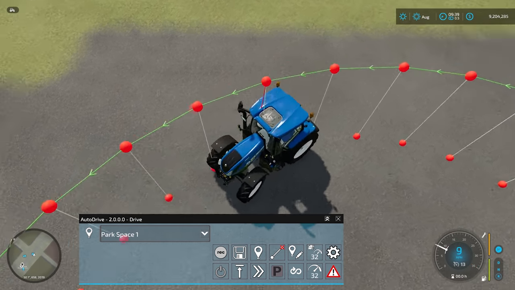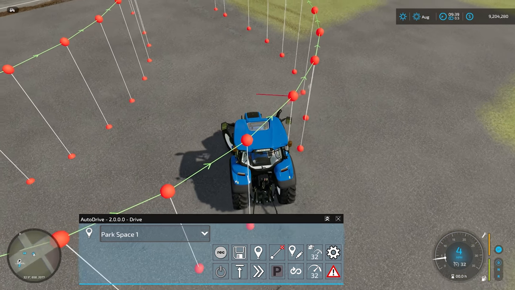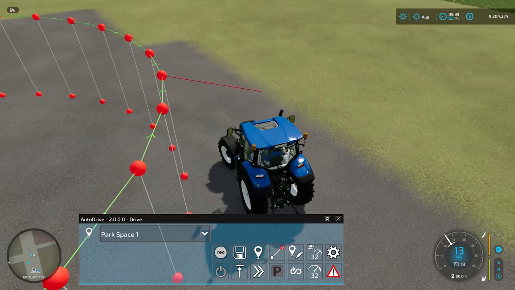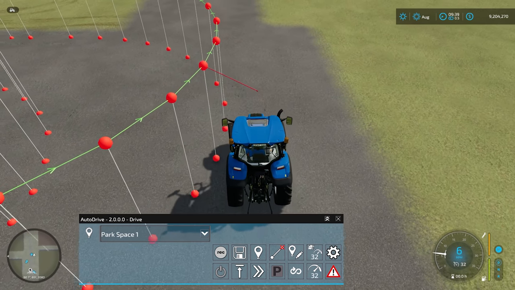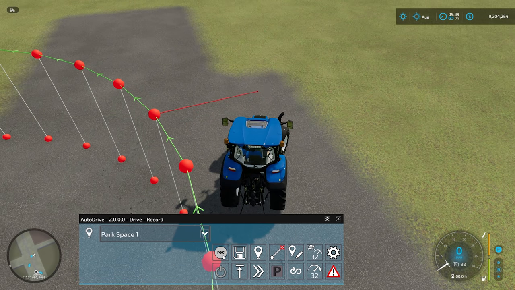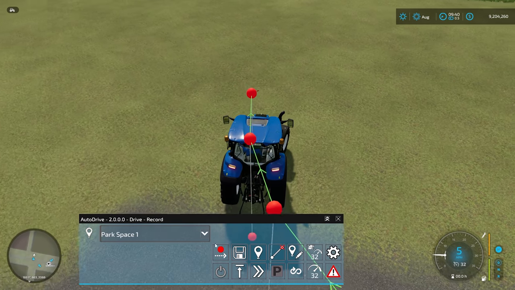is we're going to do another little spur off here. Let's do it about here. What we don't want to do is run into other stuff. In fact, this is where you need to think about potentially where things could get stuck or bump into each other. So what we're going to do here, we want this guy to come off here. So we'll hit record. He's going to pull off here like so.